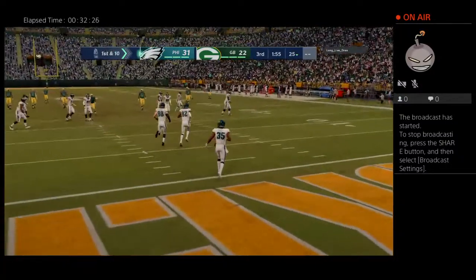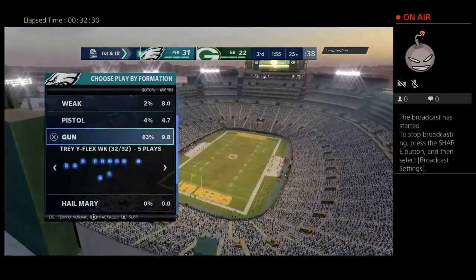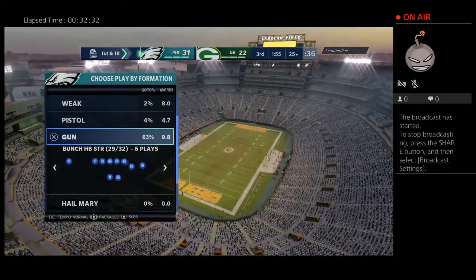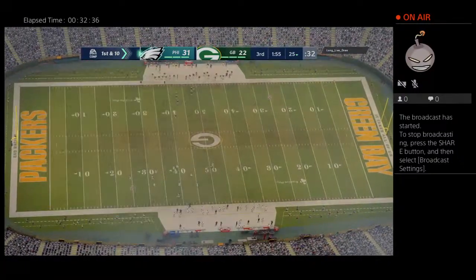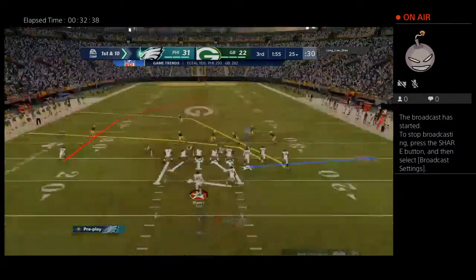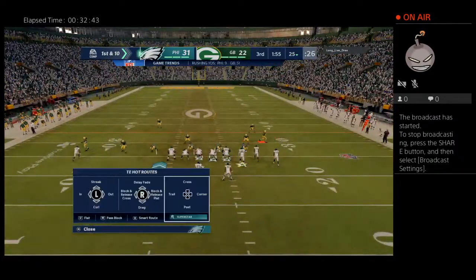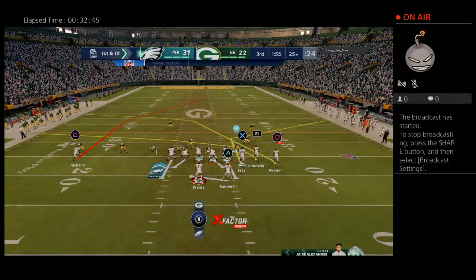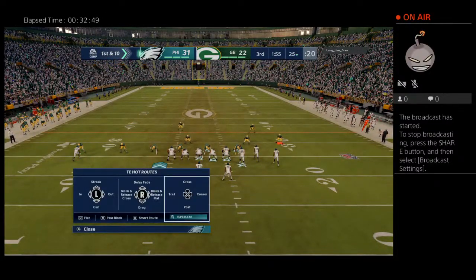Fair catch made at the 25-yard line. The Eagles take over 1st and 10 at their own 25-yard line. The Eagles offense set to begin their next drive. Pretty important 3rd quarter drive for them. Momentum has sort of shifted the other direction after that last touchdown as they nurse this small lead.